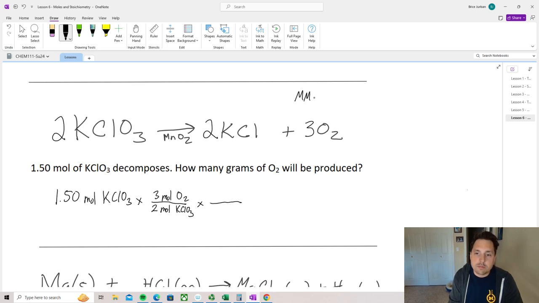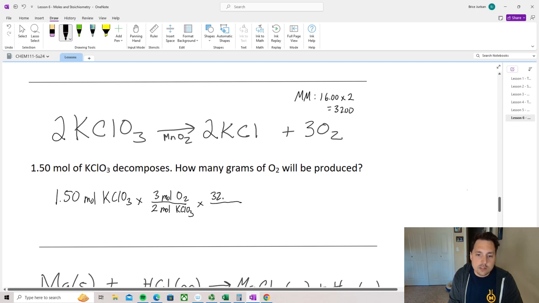So what's that? The molar mass of O2 is 16.00 times 2, so the mass of one oxygen atom times 2. We're not going to multiply it by the coefficient here. That's a common mistake. The coefficients don't affect the molar masses. All they affect is this stoichiometry component. So that's already accounted for there. We don't want to double count it. So the molecule oxygen is 32.00 grams per 1 mole of it.